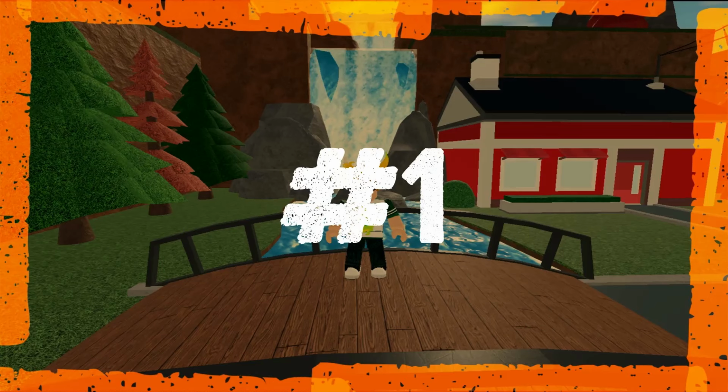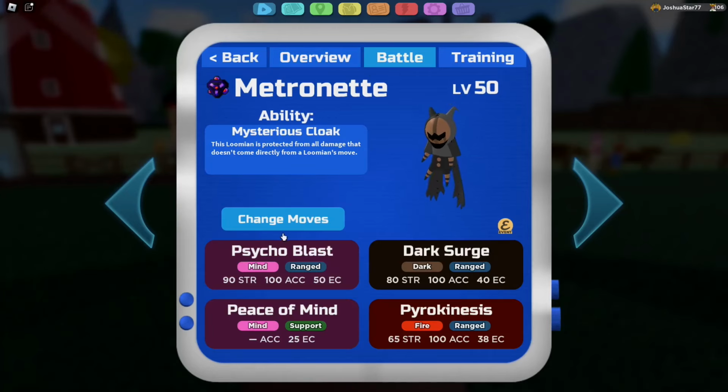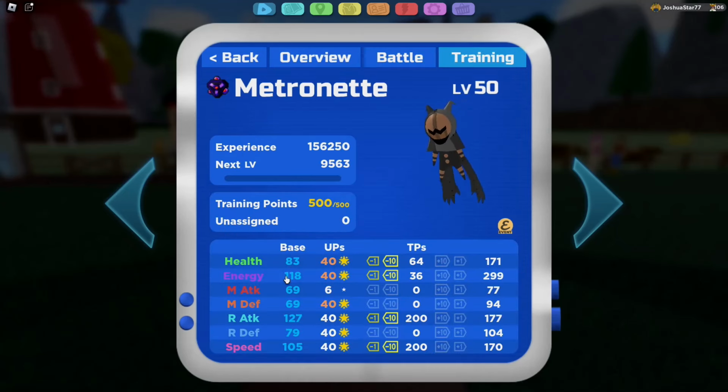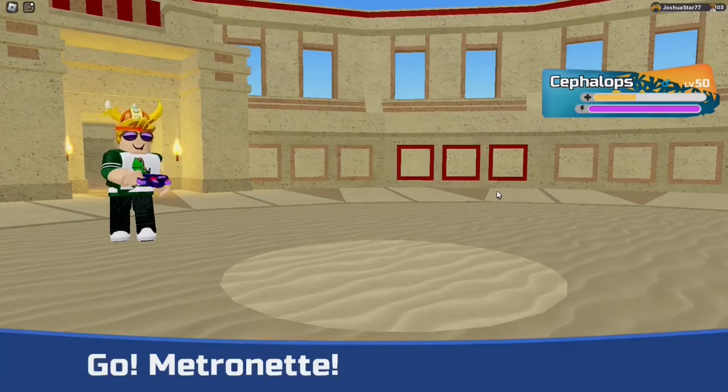The best roamer in all of Loomian Legacy is Metronet. Now, a lot of people might be shocked that Metronet is number 1 and not Glacidia, but I have my reasonings. Metronet has one of the best defensive typings in all of Loomian Legacy, as it only has 2 weaknesses, quad weak to Bug and weak to Fire. It also has good coverage.